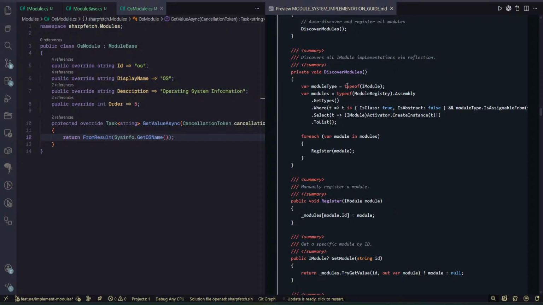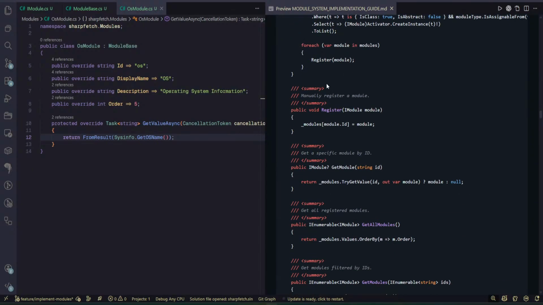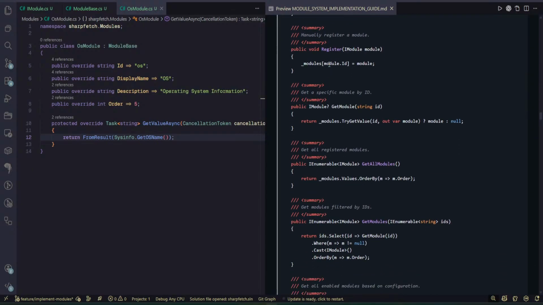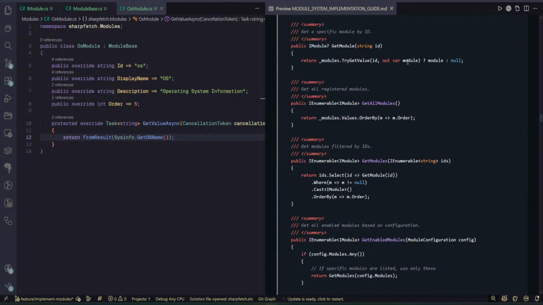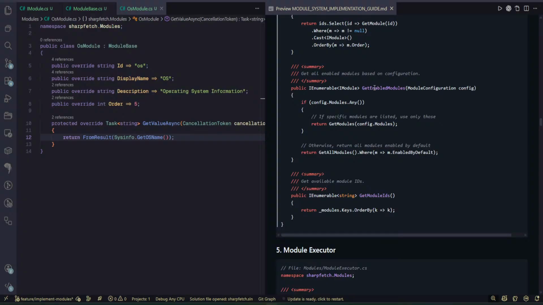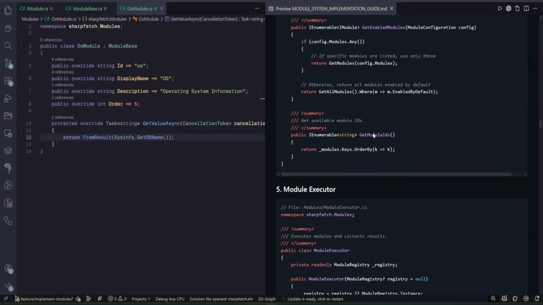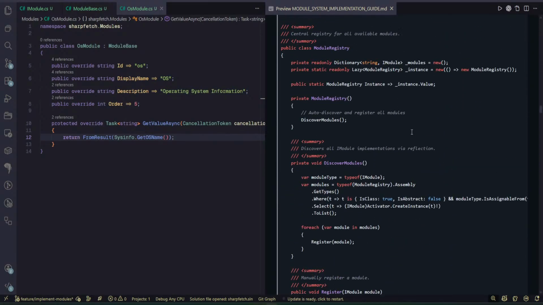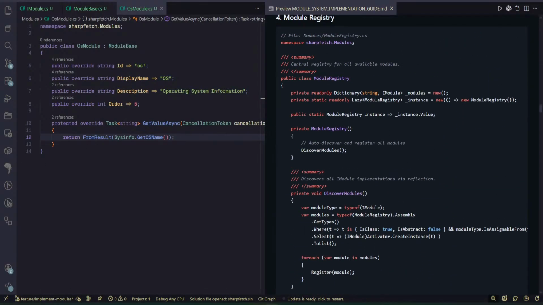Yeah, I think we're using reflection here. Yes, we are. And then we register the modules, yada yada, get all modules, get enabled modules. I think this is quite good. And get module IDs. Okay, this is pretty straightforward and it's interesting to say the least.